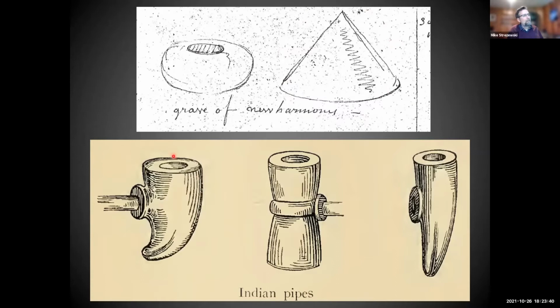And then he has provided a drawing of some pipes that he found, whether they were in with the mounds or in the general area, we're not 100% sure, but I can't really tell you how old those are. They don't really have any distinguishing characteristics that would say they're from a particular time period, one or the other. So we don't really know a heck of a lot about what was found in the course of his investigations, other than just real general descriptions.